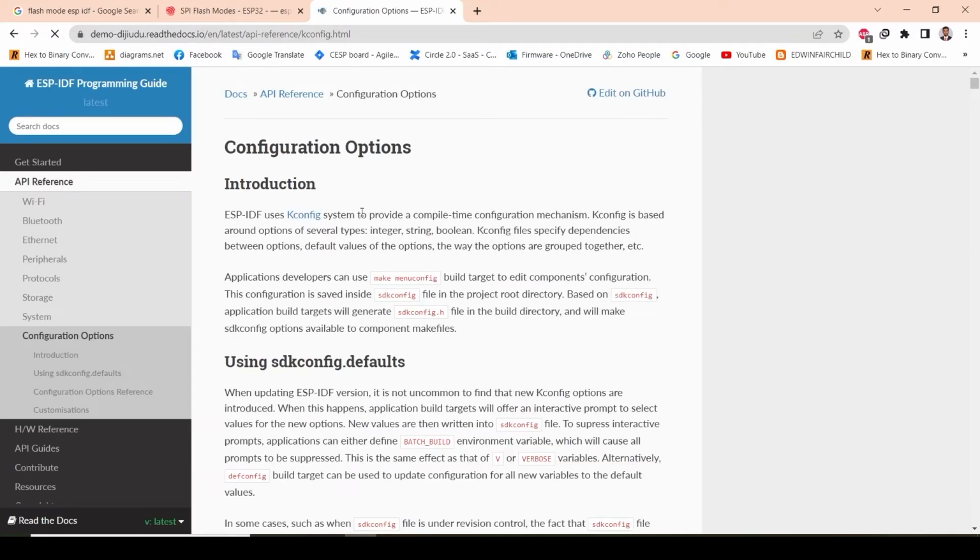You just open this link, which I will give you in the description box. There they have given complete details about how this debugging level works.